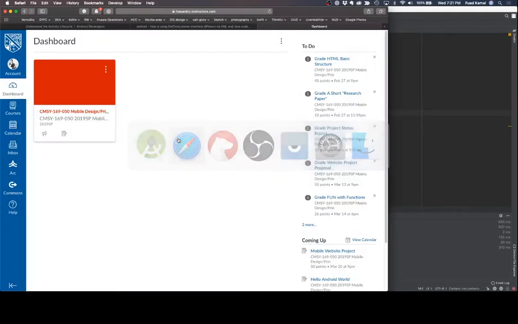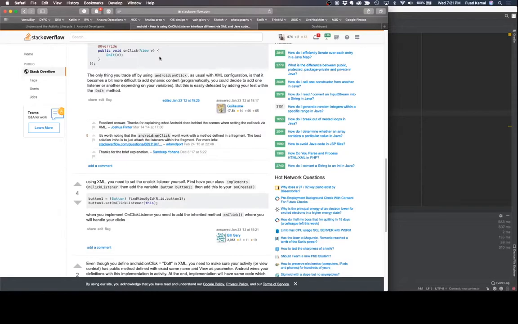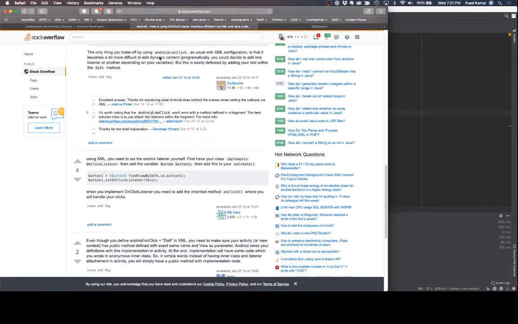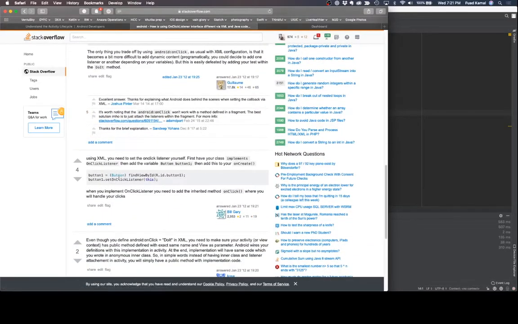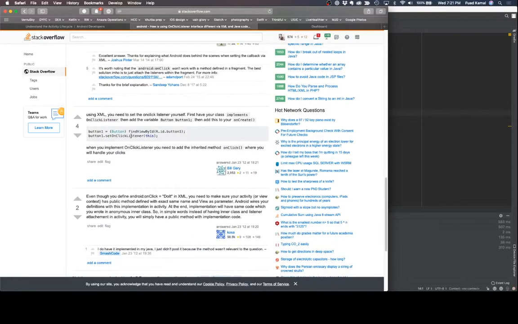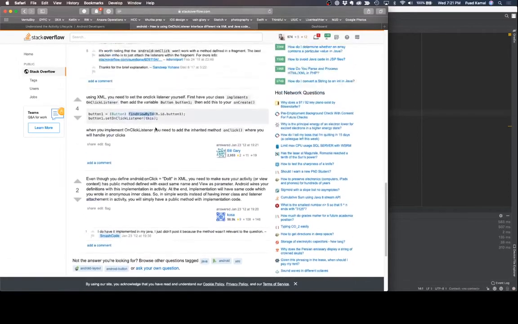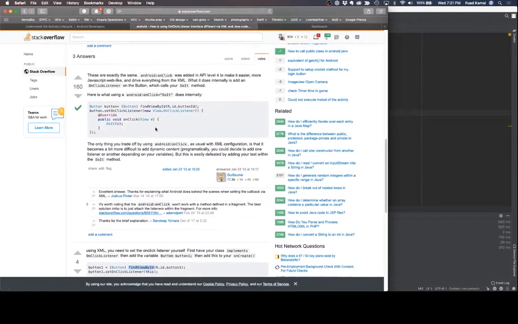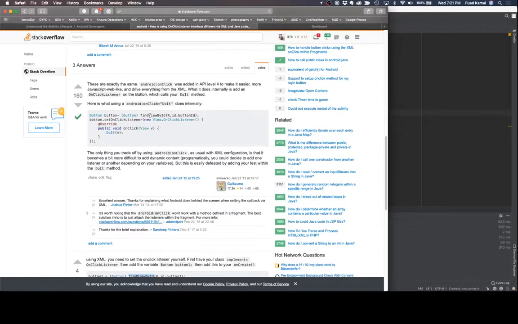But anyway, let's go back to Google, Professor Google. So here's button1.setOnClickListener, and then something. And then here you see, oh, findViewById, and then R.id.button1, okay? So when you see this, don't use this, okay? I'm telling you, make a note. Don't use findViewById. This will cause you problems. Here's again, findViewById.